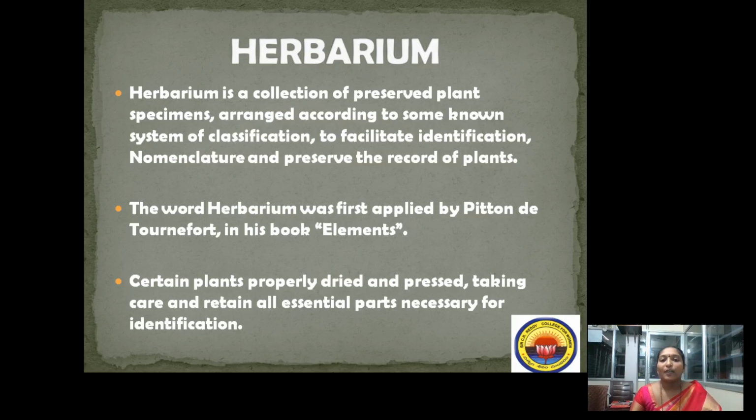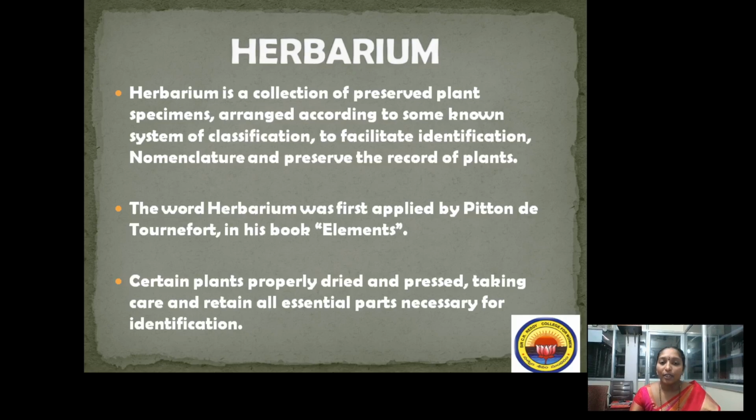So first we have to collect the plants. The plants are collected regarding the vegetation in some area or locality. Okay, so the collected plant specimens are to be preserved for a long duration. It is to be facilitated by the identification and followed by the nomenclature. So next, the word herbarium was applied by Pitton de Tournefort in his book Elements.